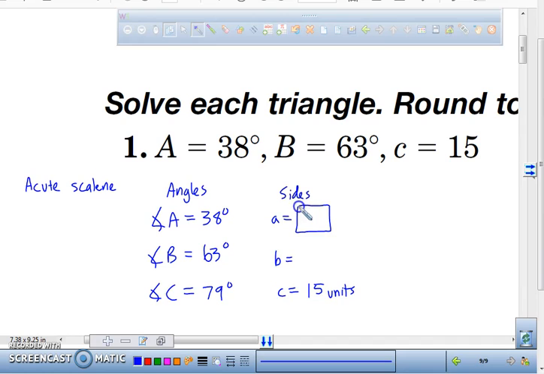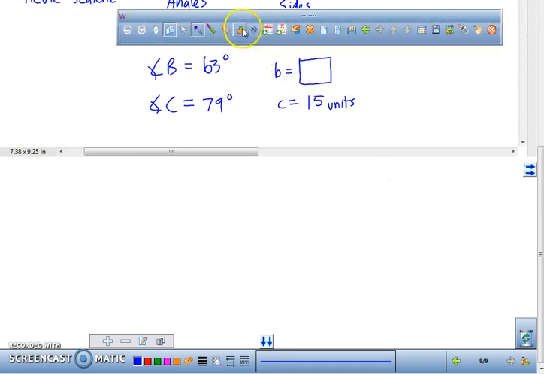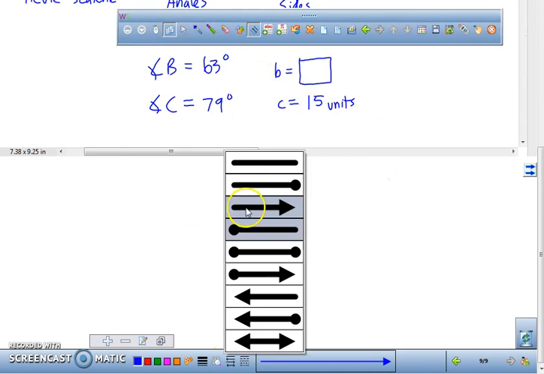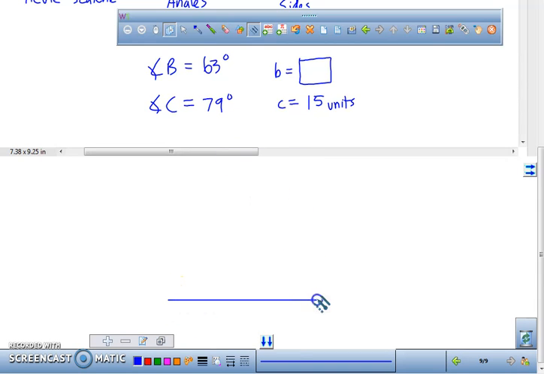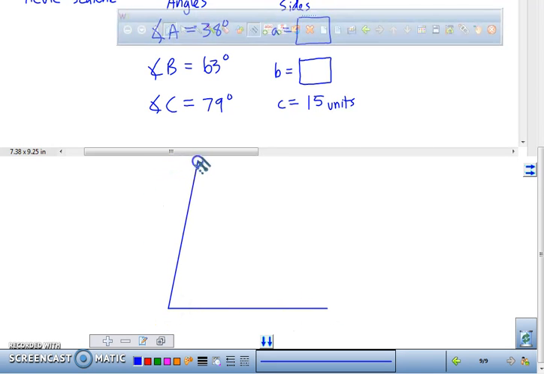So what are we looking for? We're looking for the length of side A. We're looking for the length of side B. So I'm going to draw a little picture of a triangle that kind of represents this as best as I can. So the first angle I'm going to make is about a 79 degree angle. All right. So I'm going to make our triangle. So that's 90. So I'm going to go just back a little bit. I'm going to call that 79. All right. I'll call this, let's see, 60 degrees, somewhere right in there. All right. I'm just estimating right now.